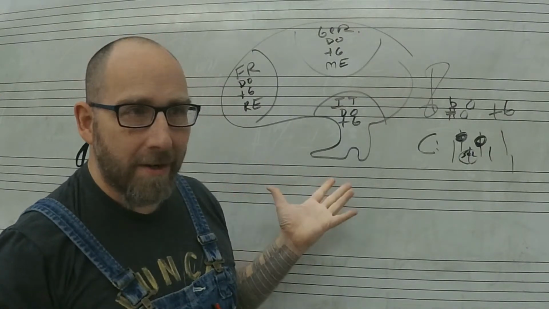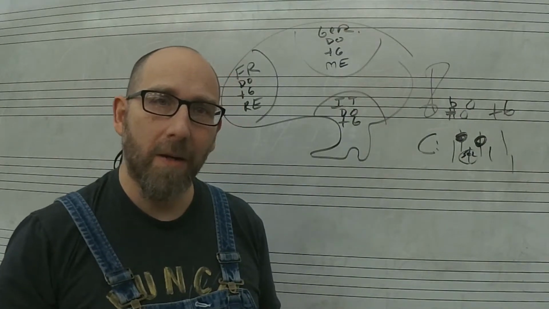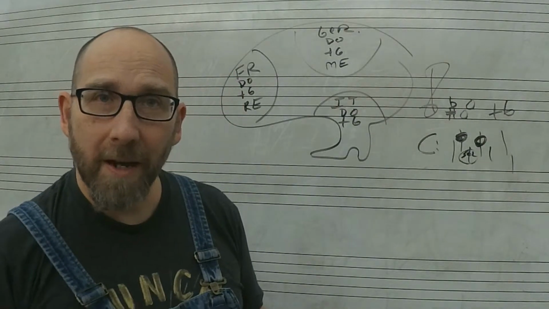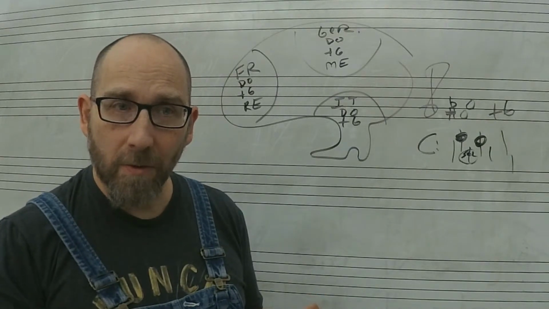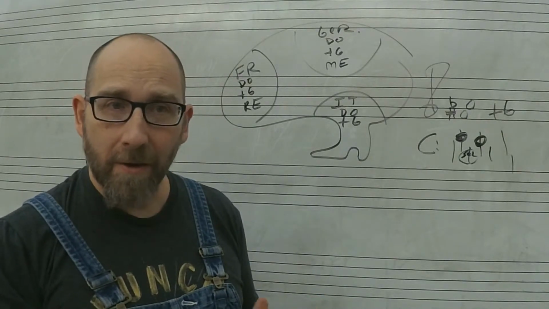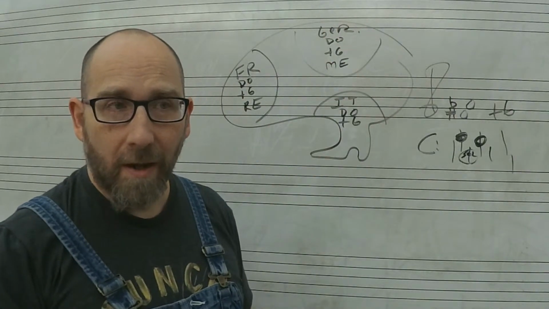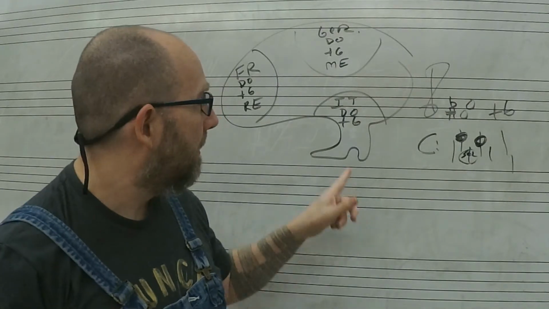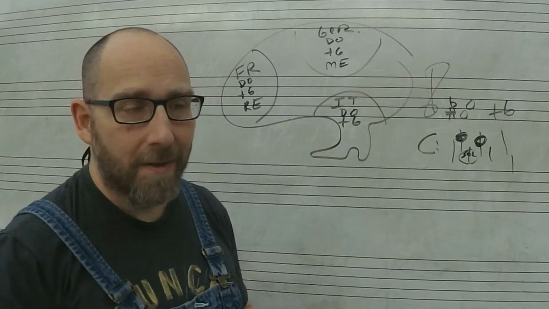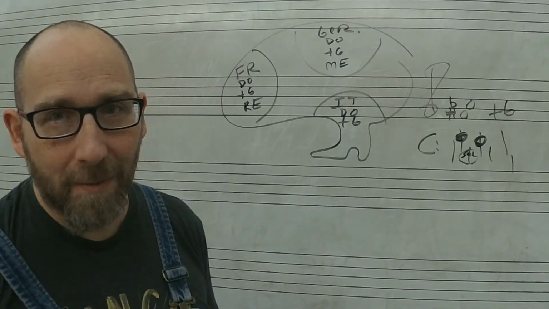In order to find an augmented sixth chord in any key, you need to be able to name a half step above and below the dominant. Then you need to find Do that's in the chord. And if Re or Me is there, that will change you to these other types. And if Re and Me are not there, if you only have the augmented sixth and Do, then you have the Italian augmented sixth. I know I'm repeating a lot of stuff here, but repetition is a key to remembering this stuff.